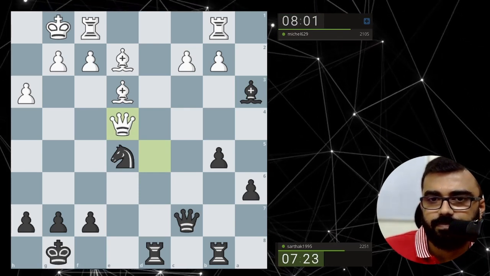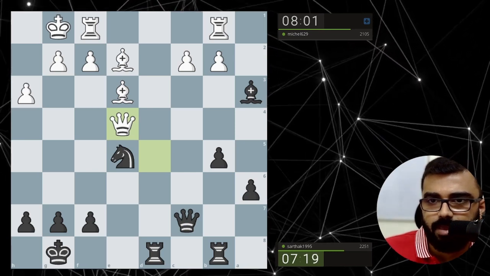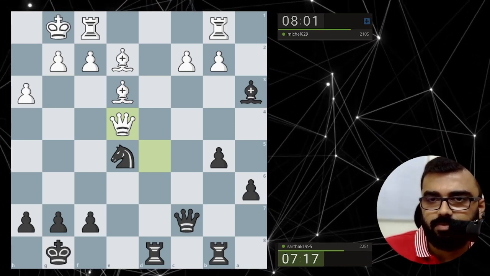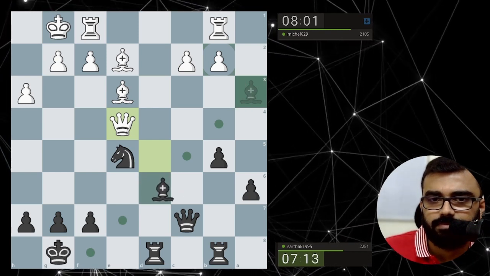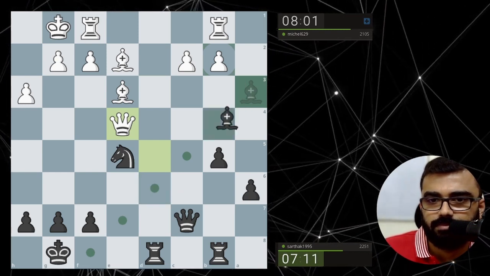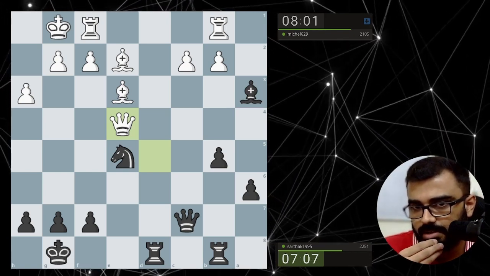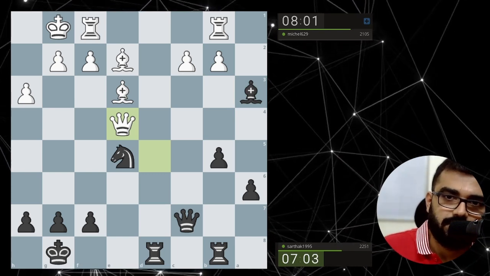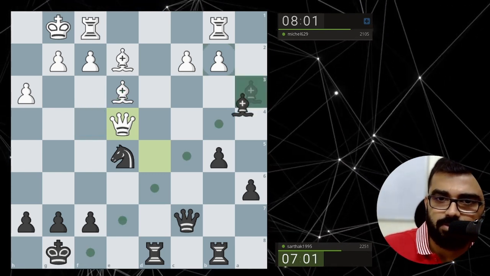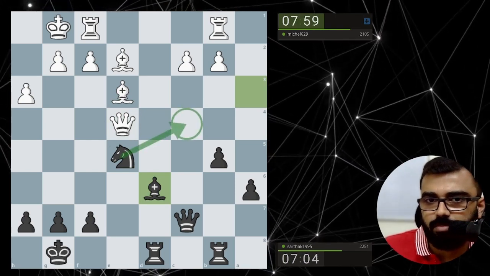And I believe now just come back, right? It's kind of equal material. Come back. And where to come back is also very important. So bishop c5 is better, but then bishop f4 is there. This idea is not so good for me, so I have to come back. And then again we have to go with our usual plan.